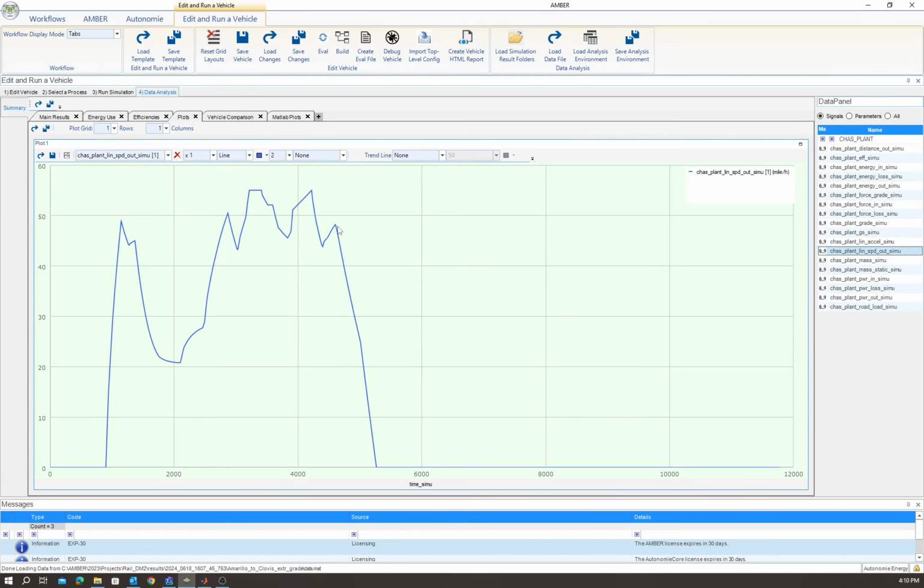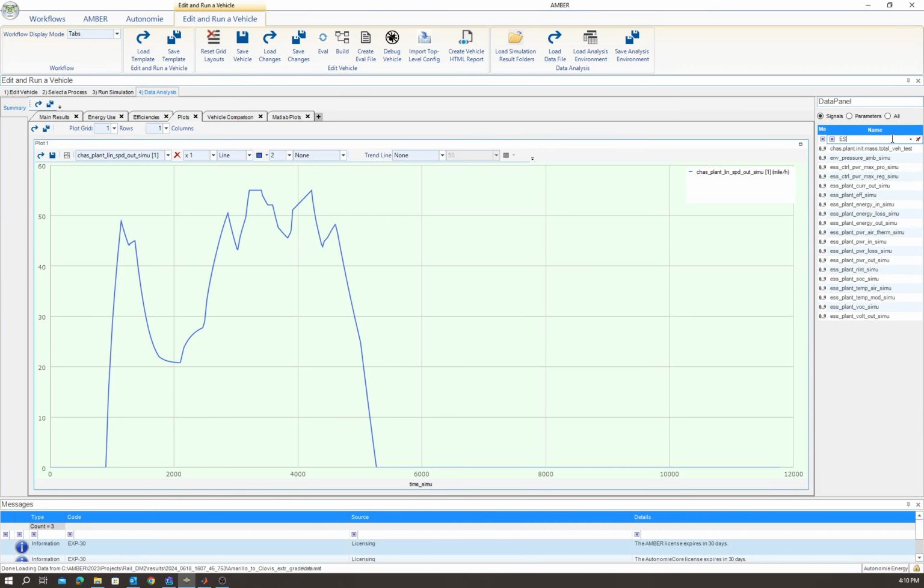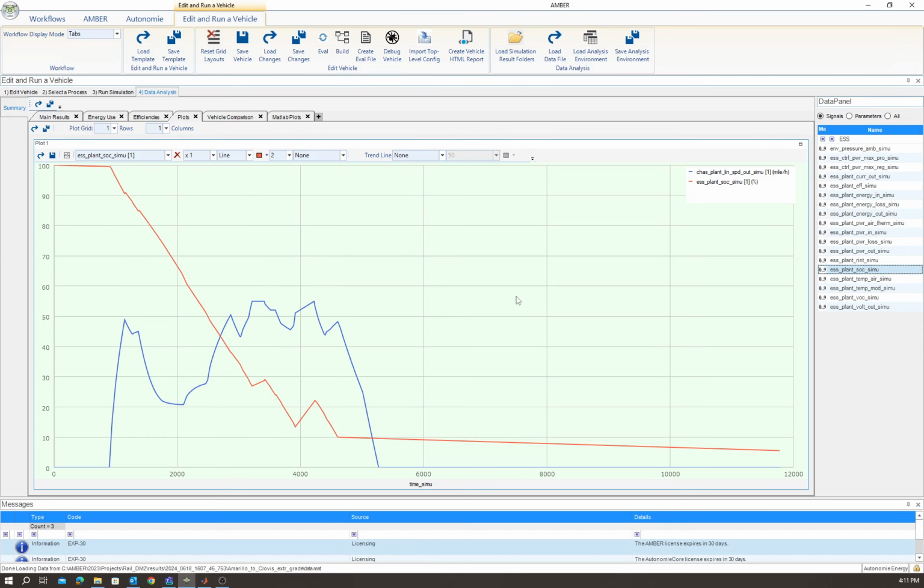It did not cover the requested 101 mile distance, and if we plot the ESS on the same figure, we want to see how it looks like. So we'll type ESS, and when we see the SOC over here, one interesting thing to notice is that at 20% SOC, the vehicle was at this stage where the speed was around maybe 45 mph, and after 20% SOC the battery further depleted and came to this point.